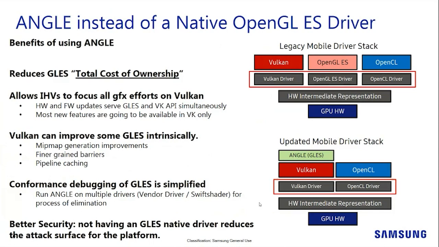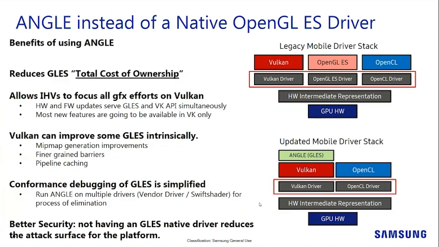One of the ways we decided to do this was by having Angle, because we understood that we were going to upstream and open source everything we did. And if we can solve GL, which is basically in maintenance mode, and have that be in great shape on top of Vulkan, and it is upstreamed and open source, then, I mean, more or less, we would consider it a solved problem. Then it would decouple from the hardware, and we could focus most of our energies on Vulkan as it related to the hardware itself, which is a much nicer, much cleaner problem.